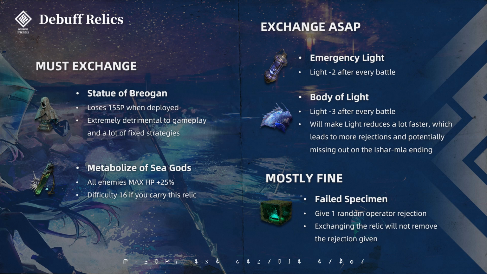Next category, we have the Light Reduction relics. For some reason, one is just the superior of another. They will make light reduce really fast, especially when you are aiming for the Shamlar ending, which already requires you to carry a non-exchangeable relic that reduces 5 lives every battle. These relics may make you get more rejections along the way and potentially make you miss out on the ending.